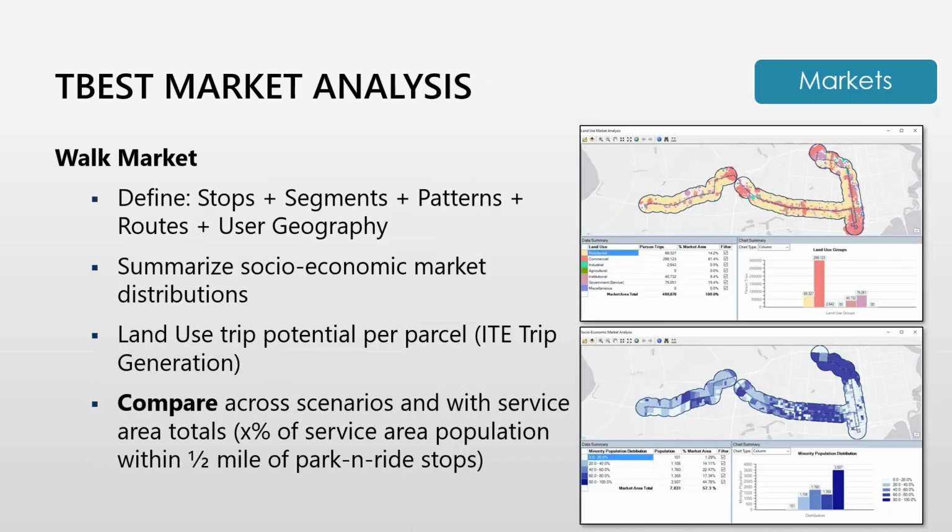All right, you also want to look at markets. So if you've designed a route, you want to look at and quantify what is the land use around it, what is the demographics around it. So we have a market analysis tool that will do that, and you can do it around stops and segments and route patterns and any user geography that you wish. We can summarize what's inside of it in terms of land use and demographics. So you can easily compare across scenarios as well. So it's a really unique tool to do that.